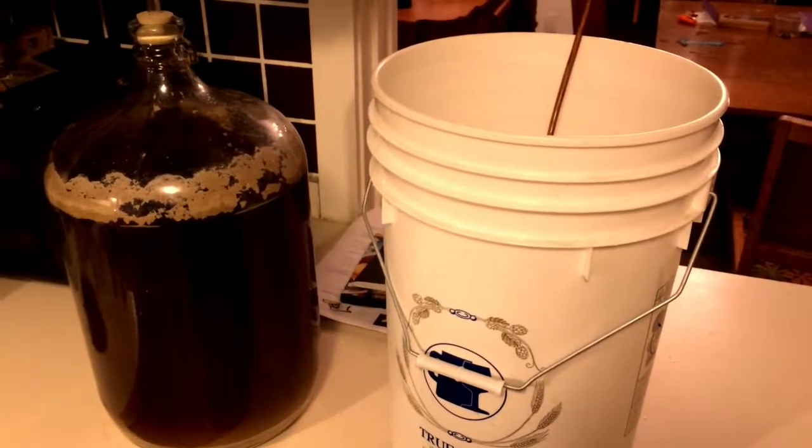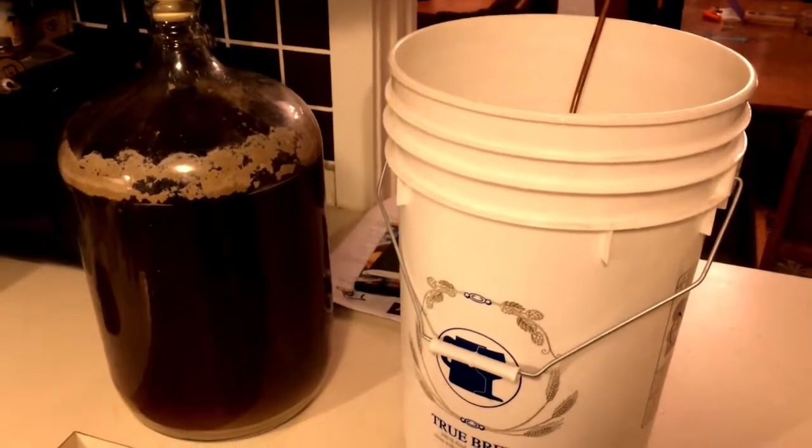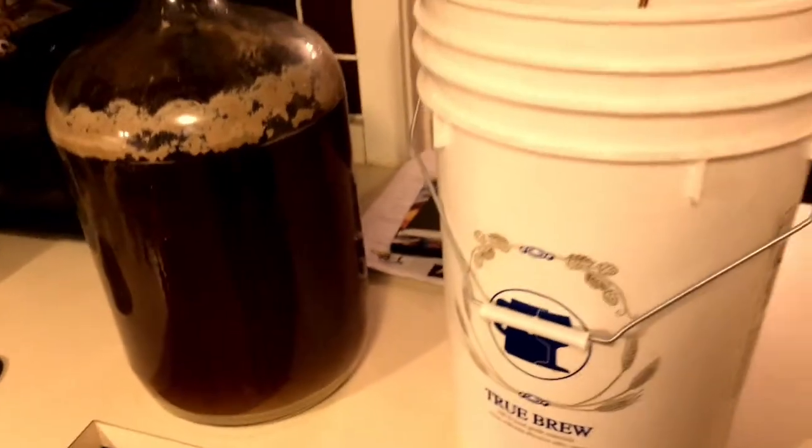So the Bier de Garde is finished with the cold crash. You can see it cleared up really nicely. Any haze there is just kind of goo on the back of the outside of the carboy. And I'm ready to keg it.